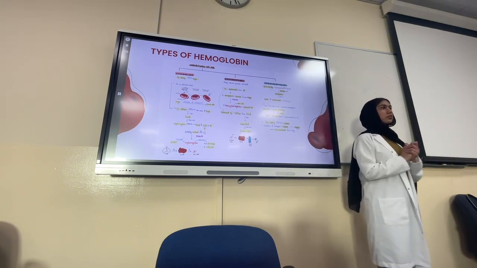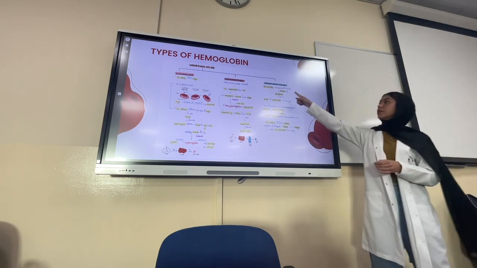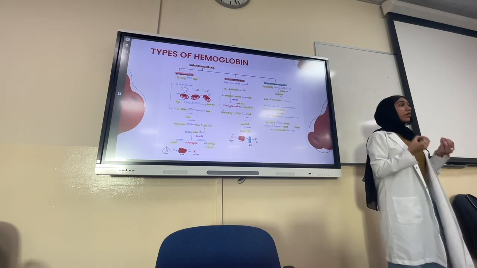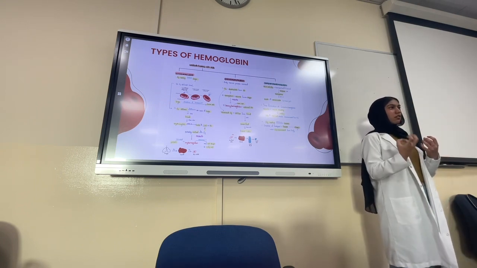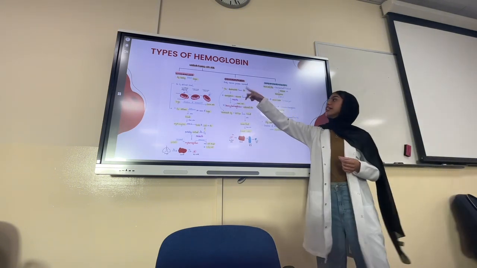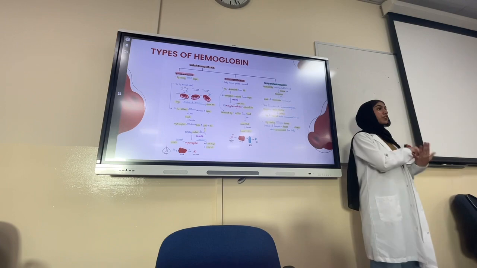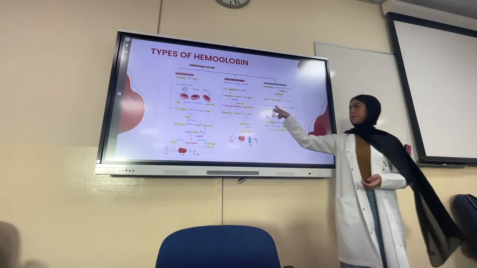Does carbon dioxide affect the color of the red blood cell? When you look at it, it's not going to have the red color. It's going to be less red, more pale. Okay? But each color depends on the amount of oxygen in it. So deoxy is going to be dark red.